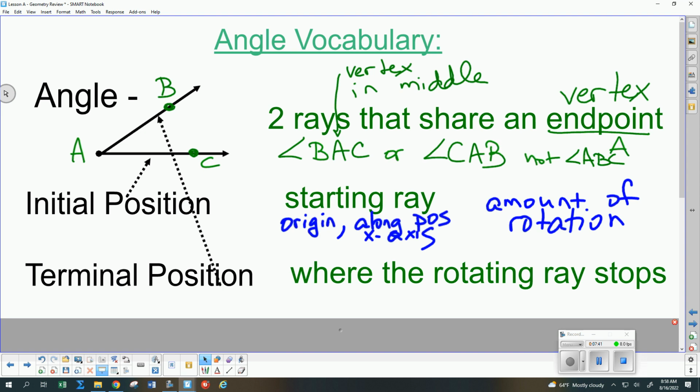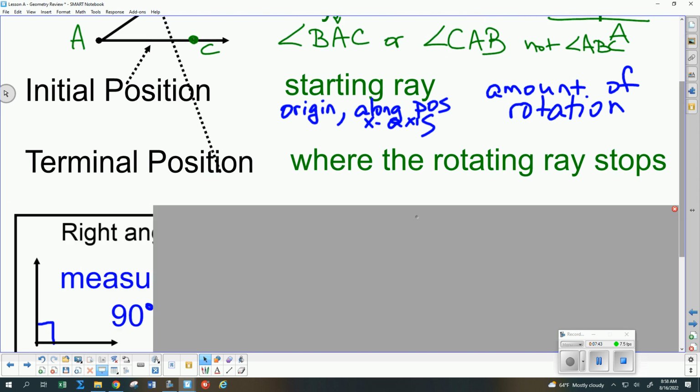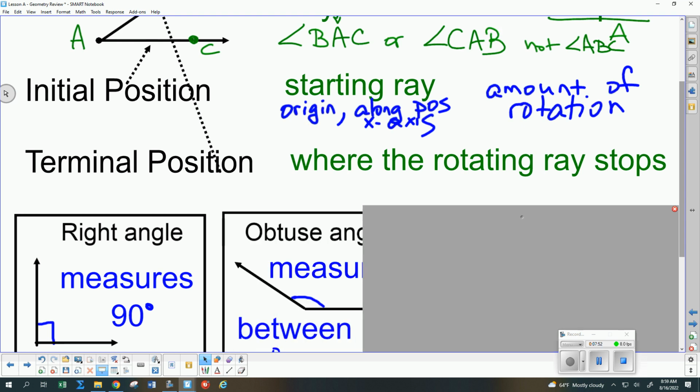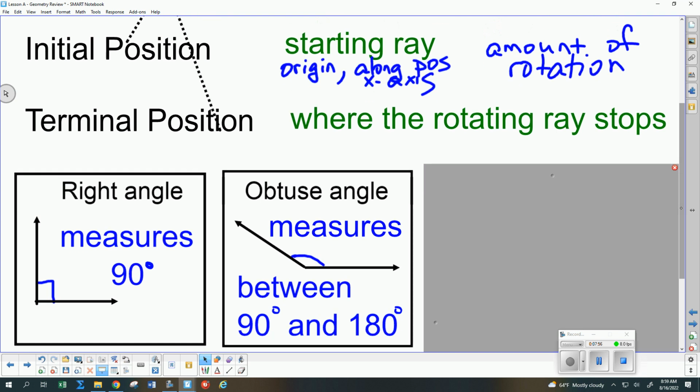as we do that. So first, a right angle measures exactly 90 degrees, and we generally draw it with a little box in the corner. Obtuse angles, we are used to saying more than 90 degrees. And that's true, but we are now going to say between 90 and 180. Because if you think about that spinner, it can go around farther than 180.